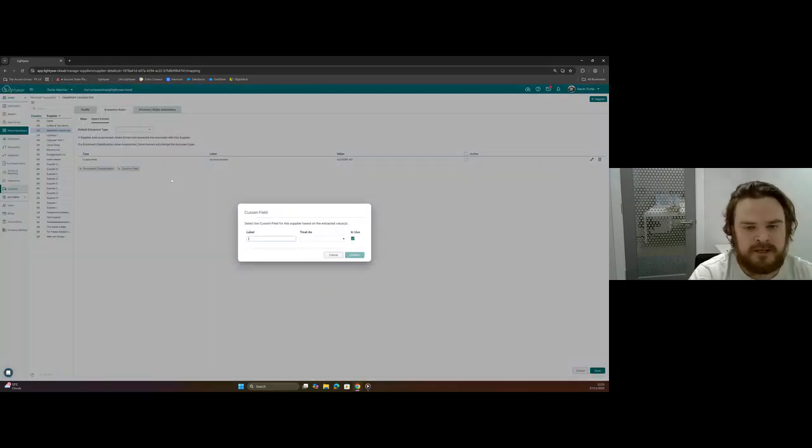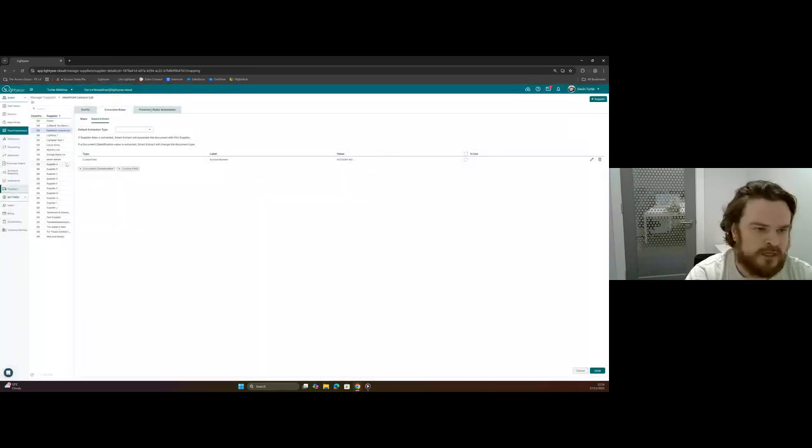So for example, let's say I know that the bank account number on my document isn't called the account number, maybe it's called ACC, and we haven't picked that up. You can specify that you want to use this value as this. You could also potentially, we might be picking up your account number with your supplier instead of the bank account number, and that would be a time when you'd want to use that.